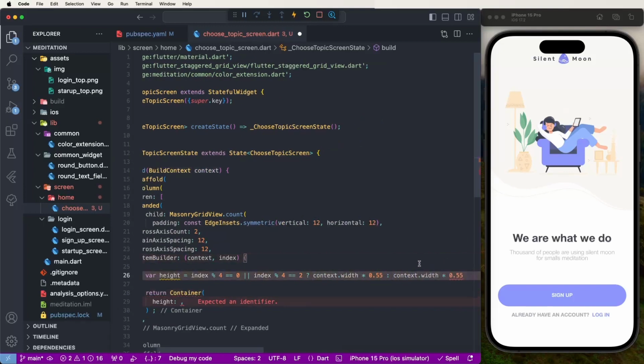Now change the value to 0.45 and write the last semicolon, and now give the height.